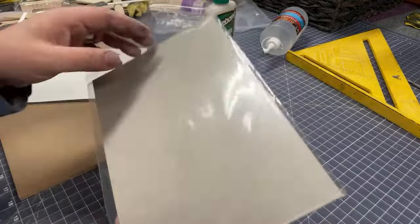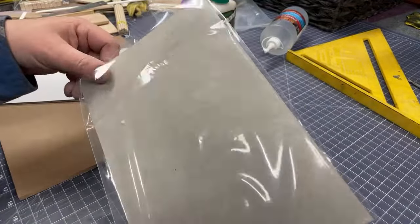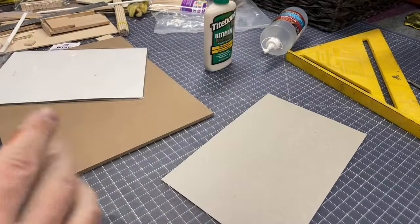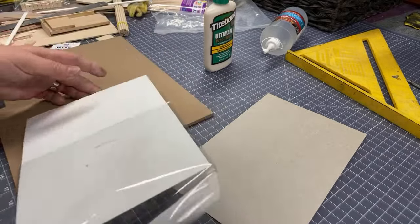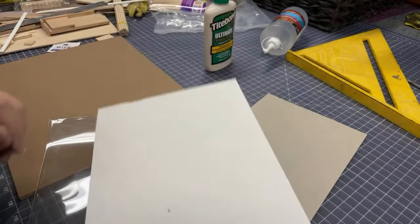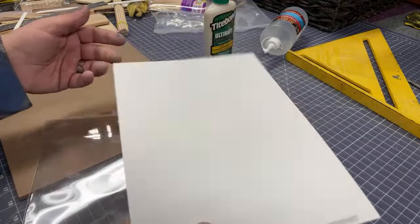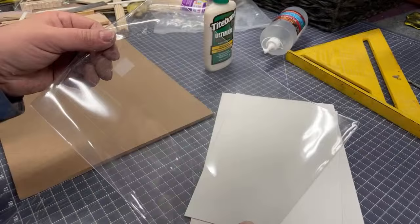Okay. Literally comic book backer boards here. This is a nice stiff cardboard. It's basically cereal box cardboard. So you can grab a cereal box if you don't have any comic book backer boards around. This is thicker, like a thin Mylite. And this is like the thin cardstock, but they're both roughly the same thickness and density. And this stuff is fun to mess with too.